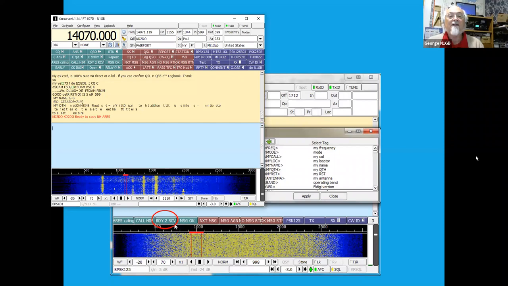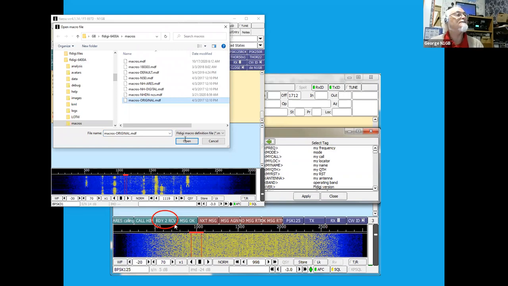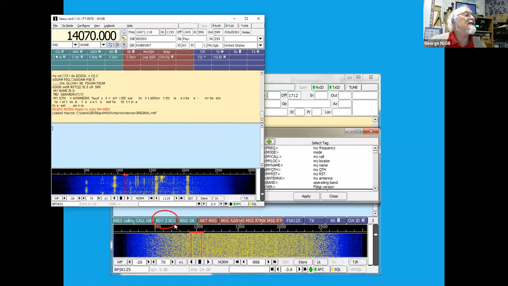So as I say, for those of us in New Hampshire, we've got a line of macros. There are four rows available. First row is default. You'll get it with the program. Some of these over here aren't populated in the original default. And by the way, those can be loaded from a macros file. I'll save the one I did. There's a folder with macros in it. And the original one that comes with the program has only two rows and only partial. It's meant for contesting in this row and for use by regular QSOs up in this row.